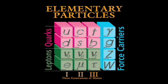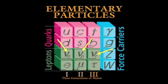And as of today, it's made of these things, just 12 particles of matter stuck together by 4 forces of nature. The quarks, these pink things, are the things that make up protons and neutrons, that make up the atomic nuclei in your body. The electron, the thing that goes around the atomic nucleus, held around in orbit, by the way, by the electromagnetic force that's carried by this thing, the photon. The quarks are stuck together by other things called gluons. And these guys here, the weak nuclear force, probably the least familiar, but without it, the sun wouldn't shine. And when the sun shines, you get copious quantities of these things called neutrinos pouring out.